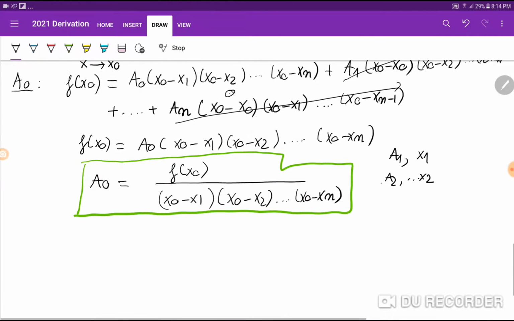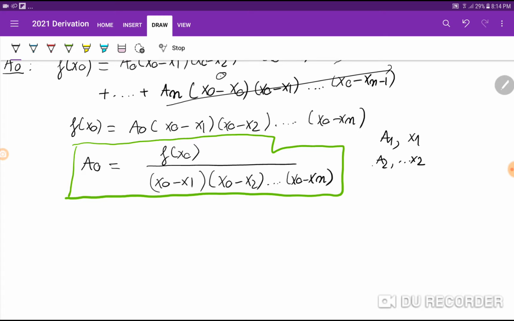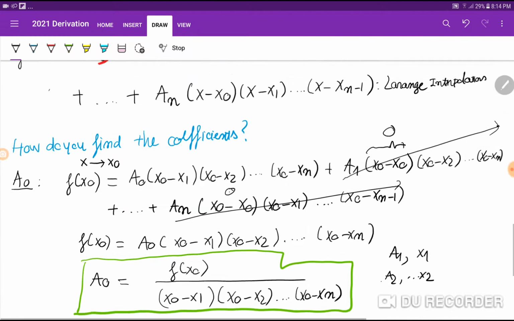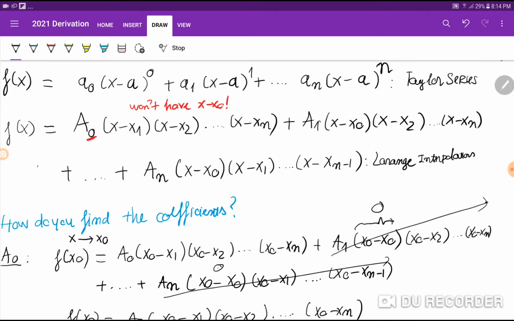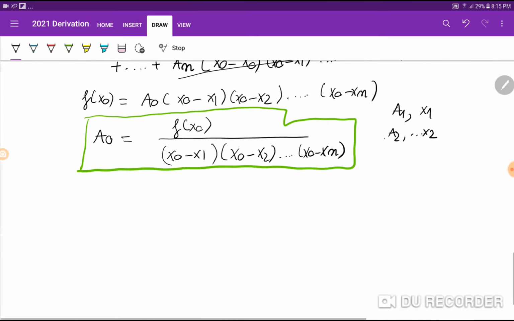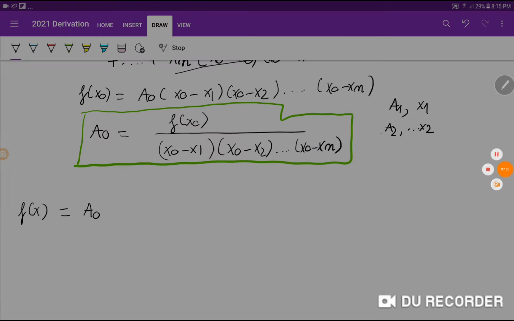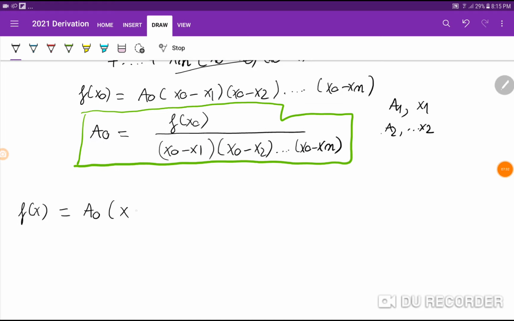So how do you write it, the Lagrange interpolation? How do you write this in terms of the fancy Greek sigma term? I mean, mathematicians, they don't have enough paper, right? In real life, your paper is not like my OneNote right here where you can write all the way across. There's a limit. So they introduce some Greek notation into it. So how do you write it that way? So this is f(x). I'm going to write this a0, and let's check time. Okay, I have 3 minutes, no problem.